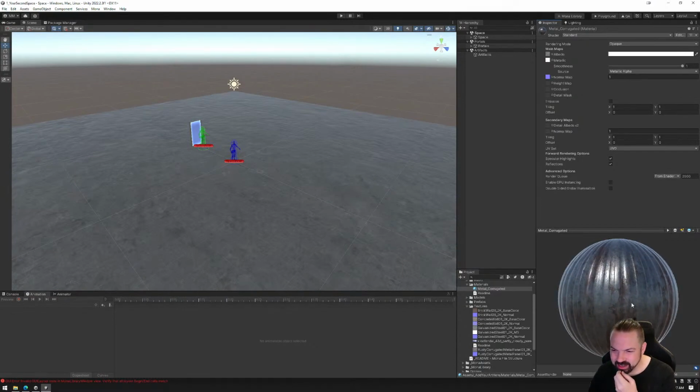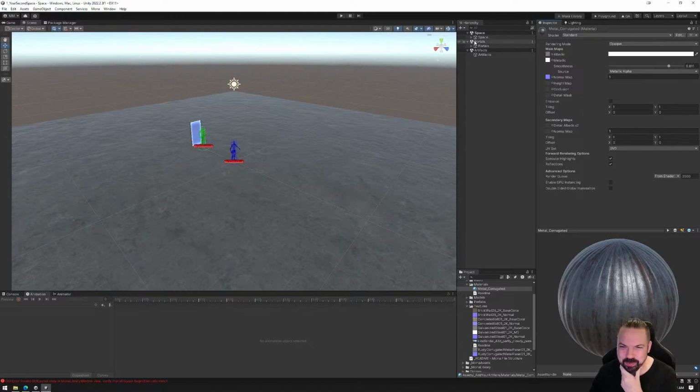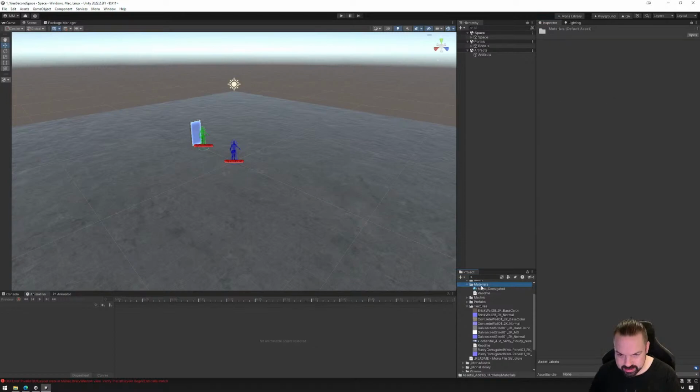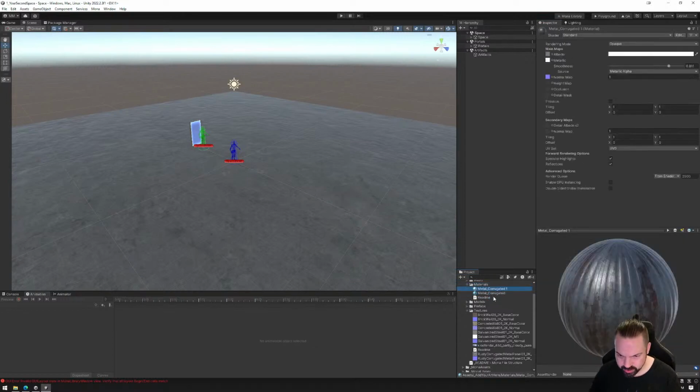Interesting. Okay, so once again, using metallic and smoothness as a texture, and even then you can actually adjust the smoothness of it once you've applied it. So let's turn that down just a little bit. And then you got a pretty cool effect there. So maybe I made the wrong metallic smoothness color. Anyway, so that's that.